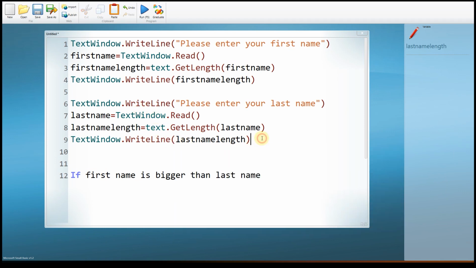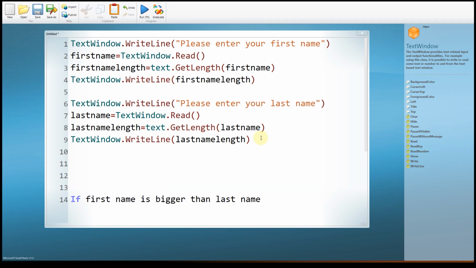So now we have, how many variables do we have? See if you can quickly think off the top of your head. How many variables have we got so far? Okay, we actually have 4 variables so far, don't we? We have first name, first name length, last name, and last name length. So there we are, 4 variable names, 4 sensible names.